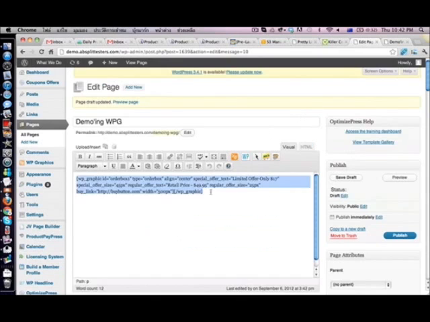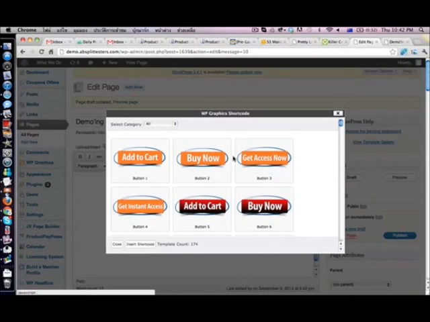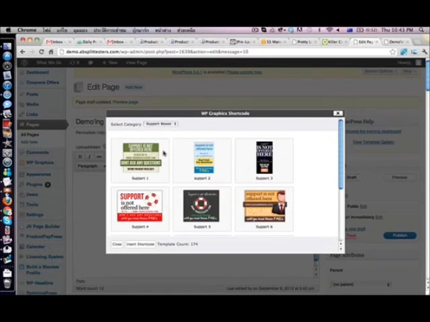As you can see, we have over 170 different graphic styles within the plugin right now. Over 174 is our template count as of making this video. And we're continually adding more. You'll see that during the next days, weeks, and months, the plugin will automatically ask to update. We have auto updating on the plugin, so they will automatically update with new styles that you can go through and use. So right now we have a lot of different categories, a lot of different styles that you can go through and use.